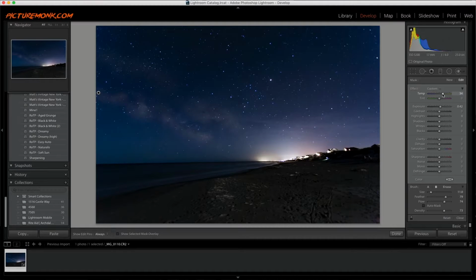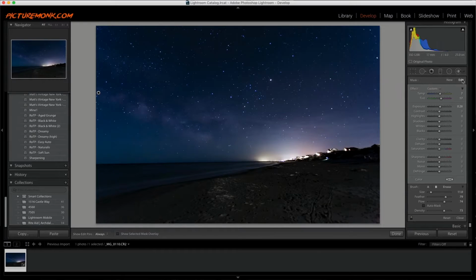Maybe decrease the warmth and give it a little bit more magenta. Let's see how it's blending in there. It's starting to look a little bit more realistic. And like I said, in Photoshop, it would be a totally different technique. So yeah, I'm liking that a little bit there. Let me bump this up just a tad more. All right, so it didn't bring out a whole lot, but I don't want it to look super fake.